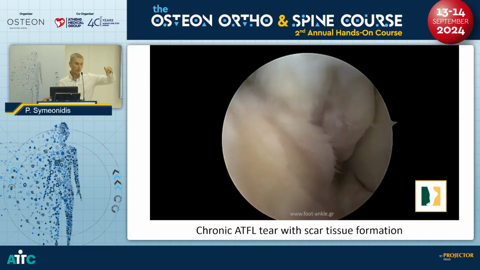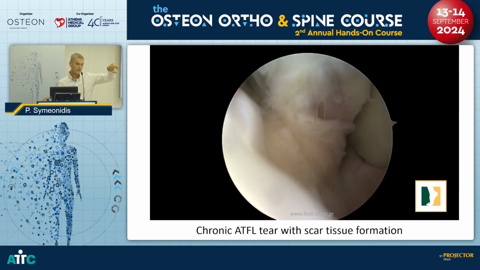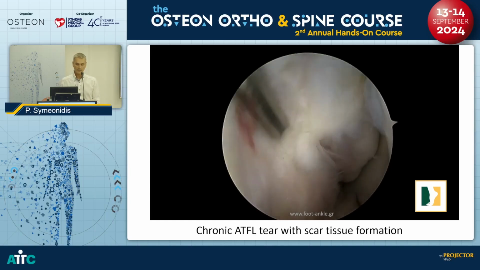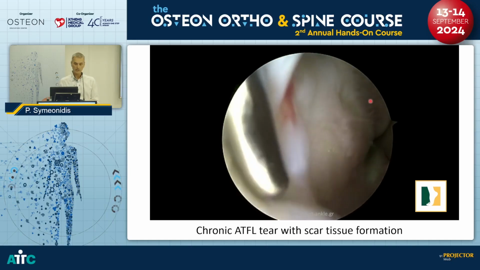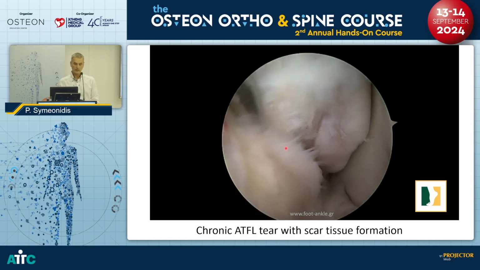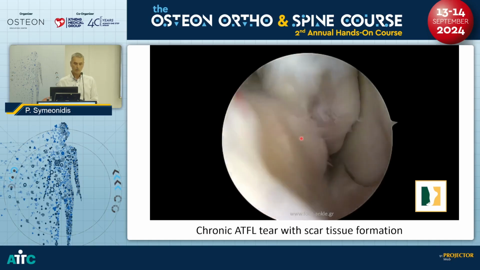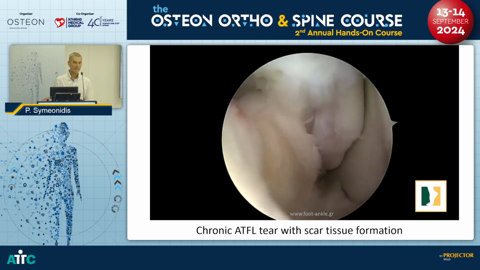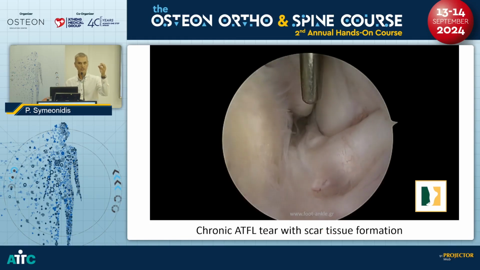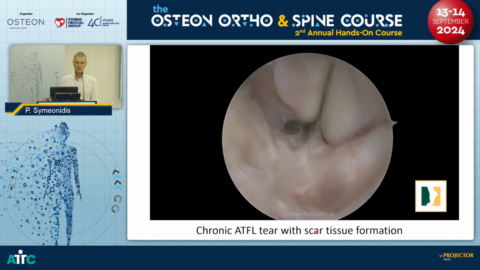So if we pull, that's another case, if we pull the scar tissue, again, we identify the denuded area of the anterior lateral malleolus, which is here. And this is the scar tissue that the body tries to form. Where is the ATFL? We'll find it somewhere there in the bottom. We'll find some fibers that are white, nice, shiny looking, and that's the transition zone.